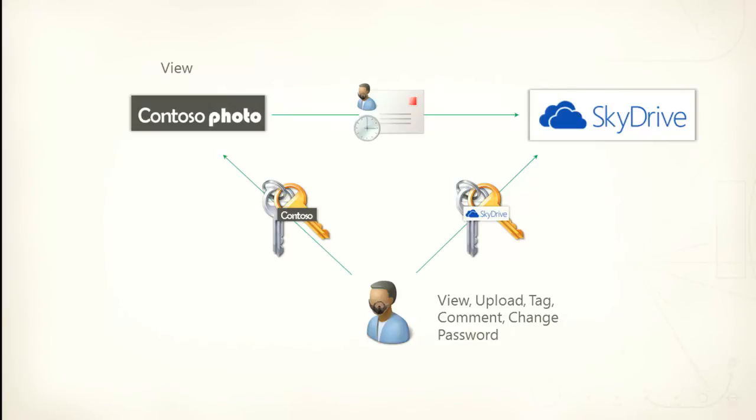It allows SkyDrive to tell the difference between me and Contoso Photo, and give us different levels of access. I can even go to SkyDrive and say, hey, SkyDrive, if Contoso Photo shows up with that note I gave them, ignore it. I don't want to trust them anymore, because SkyDrive knows about that note and can, when that shows up, tell the difference between me and Contoso Photo now.